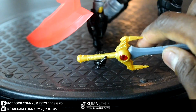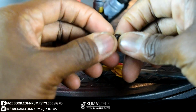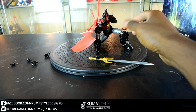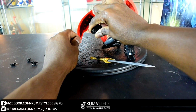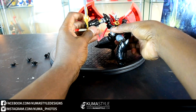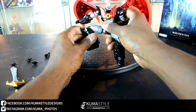Alright, so you got that. And you also have the option of these covers that have more of an angle to them too. So if you wanted him to hold the sword like this or something like that, you can. But we're just going to use a straight one for this. So, just popping it out at the ball joint. Popping this one in. And of course the hand comes off.